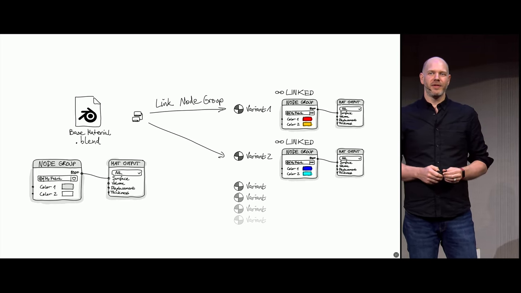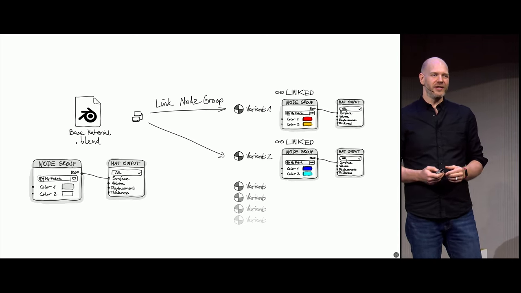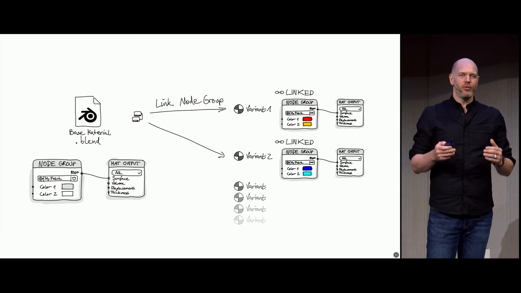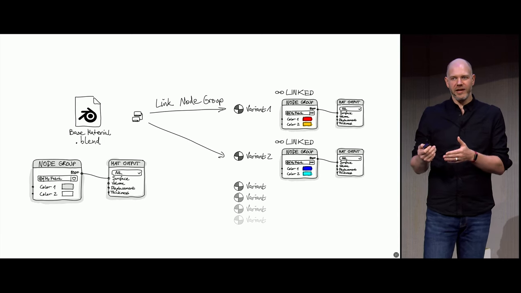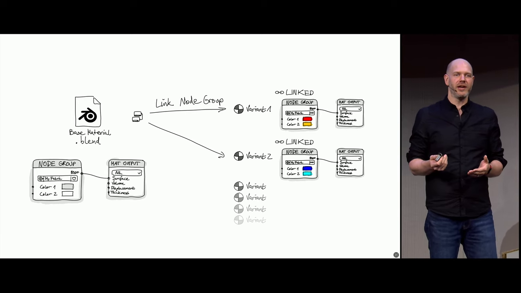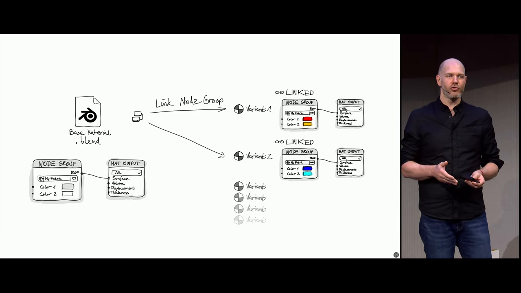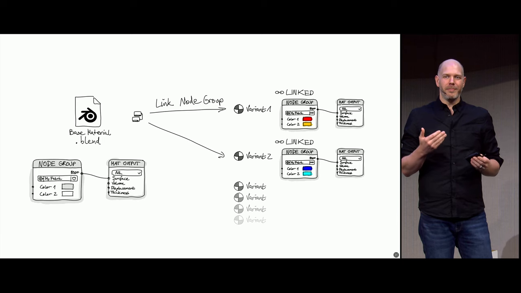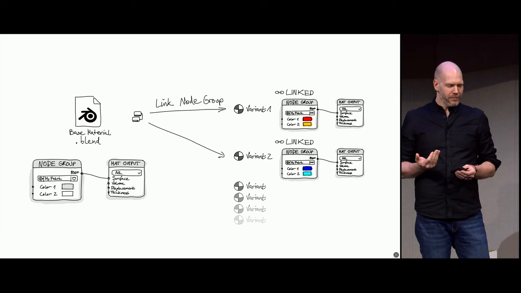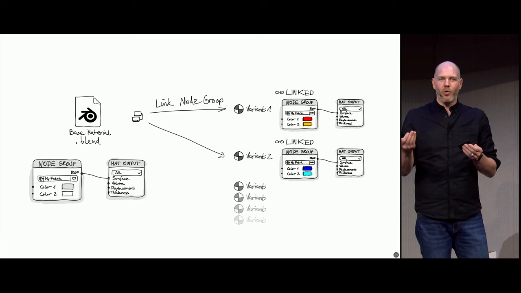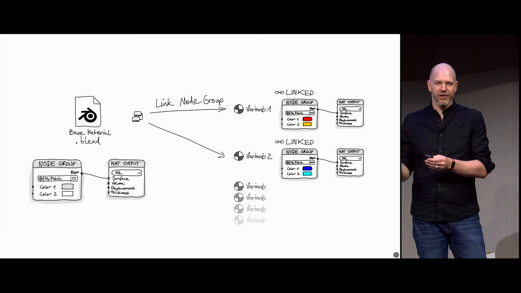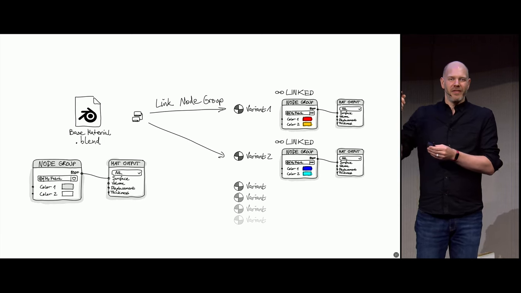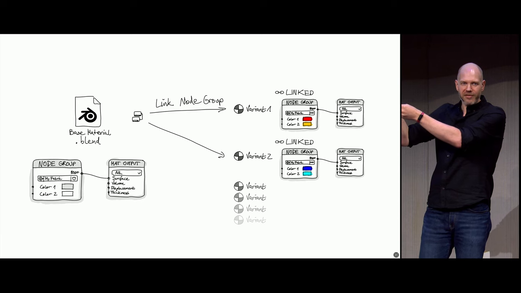When you have multiple color variations of the same material, it only makes sense if you make one neutrally colored base material and then recolor it on the fly in other materials. And this is why I use node groups for that. So I make a node group for the initial base material and build it in a way that it has one or maybe two or three color fields that I can use to recolor all the different color versions on the fly. And these are all linking to the original base material node group.